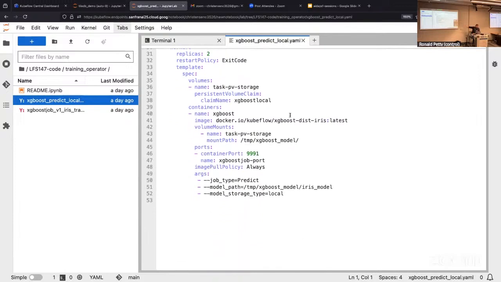Again, we're trying to make this even easier by making this an SDK call. Think of YAML as just a bunch of API calls to Kubernetes, right? They tried to make it configuration as data versus configuration as code, which is a little bit easier to manage. It's just a nested API v3 spec. We want to just say, why can't this just be like a Python call where you say XGBoost job, and then you pass into your function all these things that you need and it goes, right? Just a different way to do it.